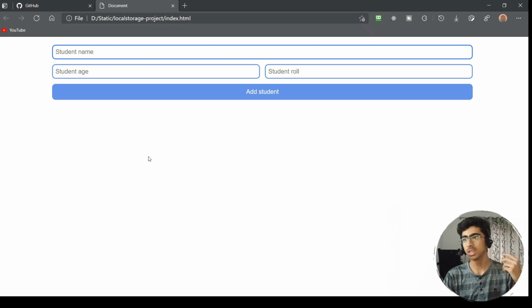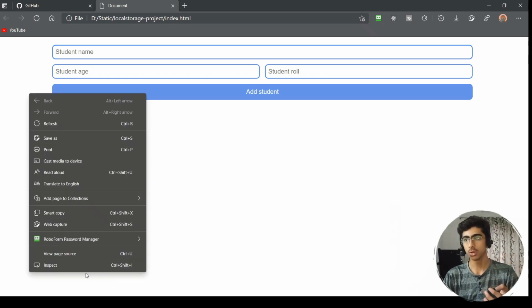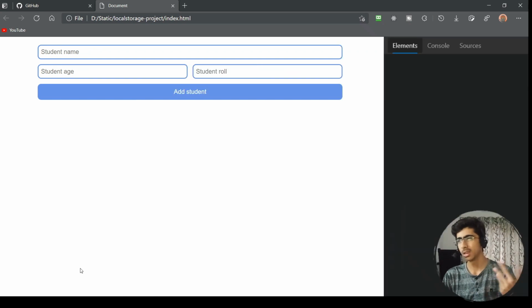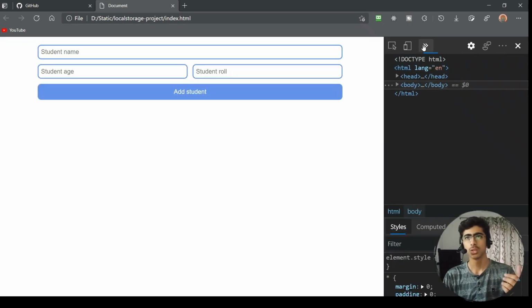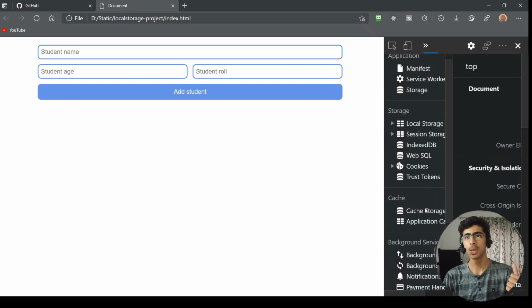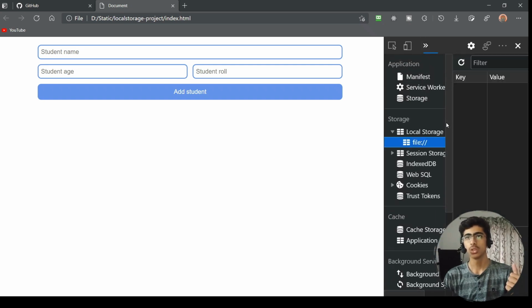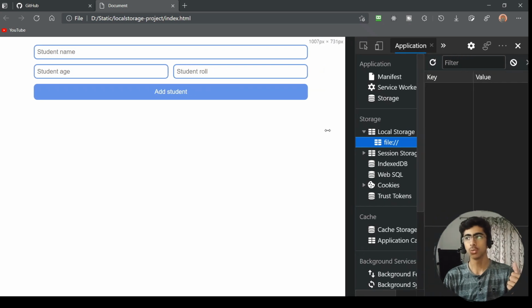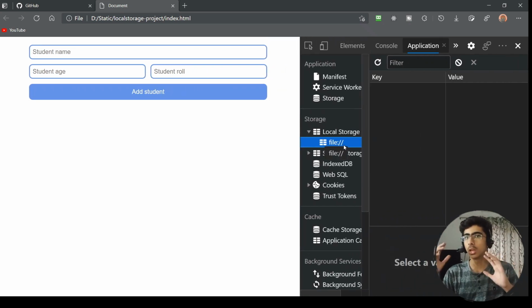So how can we check what is inside of the local storage? Well, you can just right click and inspect, and it's the same thing in Firefox, and you can just go to the application tab, and in the application tab you can just go to local storage. Okay, here is where you can see all the local storage. Now local storage is simple. In simple terms, local storage is just an object which is a key value where you have a key and then you have a value for it. Okay, and the value will always be a string.